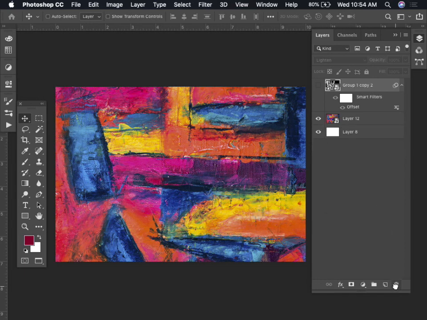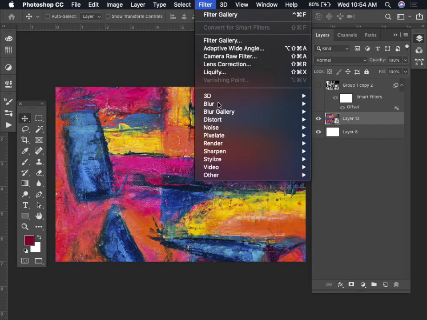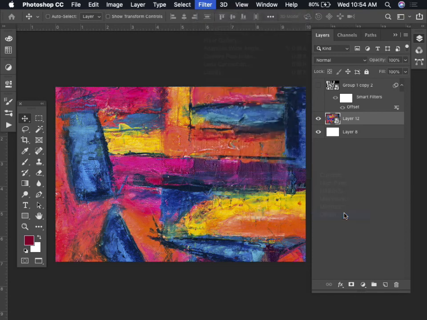So I'm gonna turn this image into a smart object, and then I'm gonna go to Filter, Other, and Offset. You would never find it if I didn't tell you where it is. Other, what does that mean? It means nothing. Like, what do you want to do? I'd like to do some other, right? That doesn't make sense, right? But here's where it is. So we're going to go Offset.